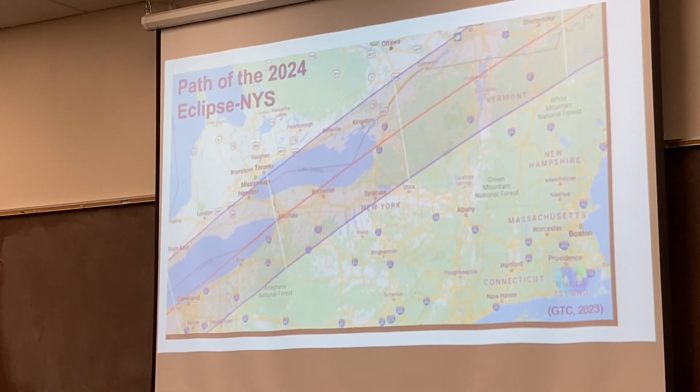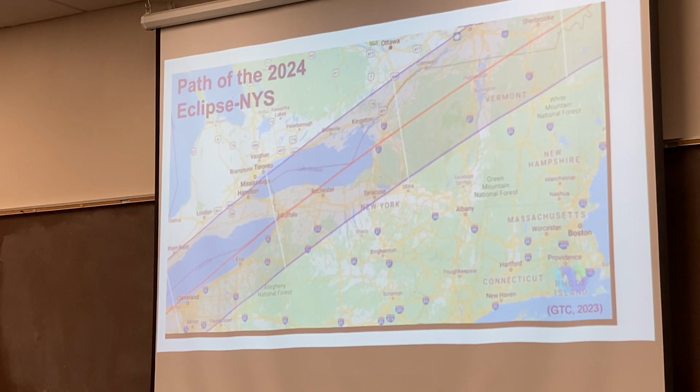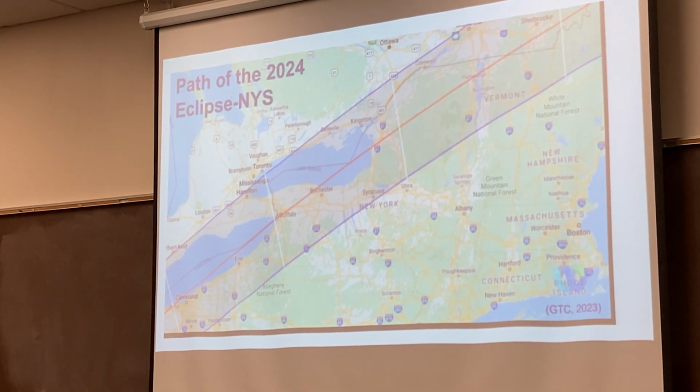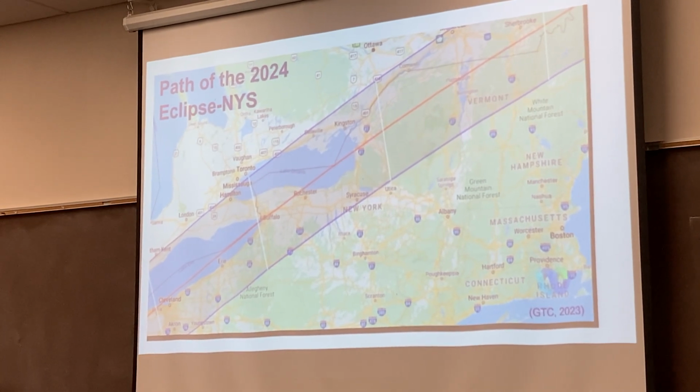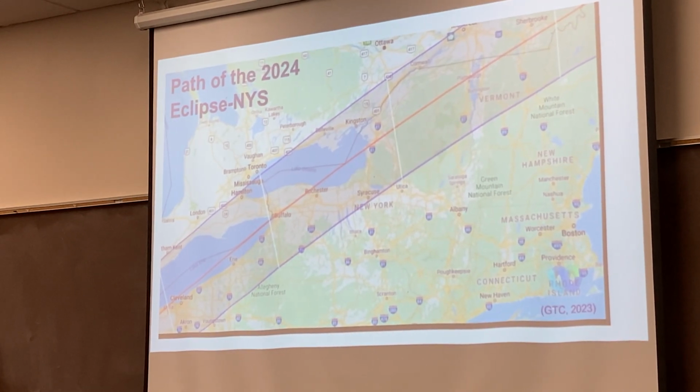Another picture of it, just to show you some of the municipalities that are in that path. A few weeks ago, I read a national publication, I forget which one it was, listing the top sites in the country to view this event. 4 of the top sites: Cleveland, Erie, Buffalo, Niagara Falls. We're right in the middle of 4 of the 10 places they said are the great places to see this event. For lack of a better term, traffic is going to be the biggest assault that we have on our infrastructure around here. I'll talk quite a bit more about that.